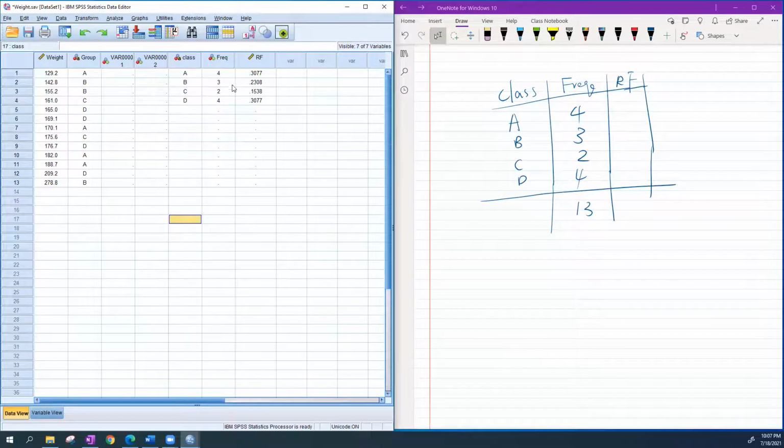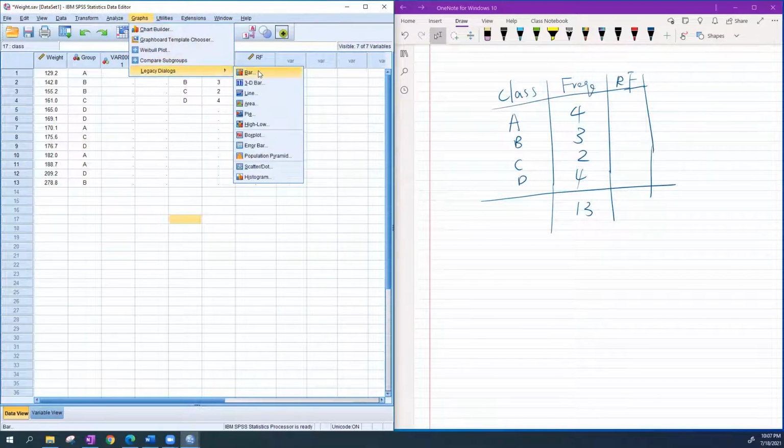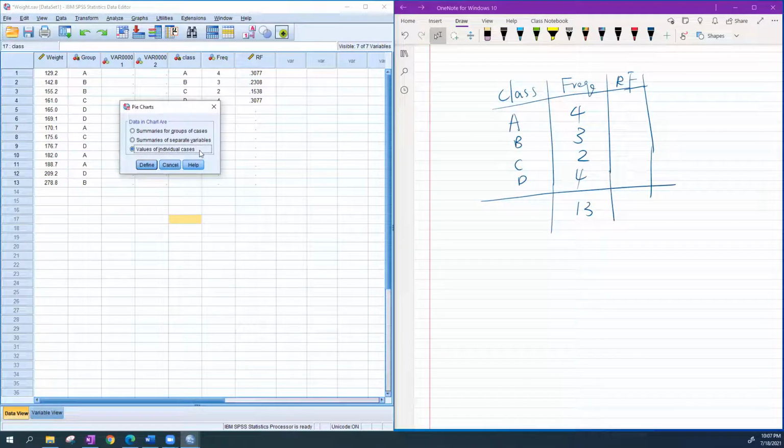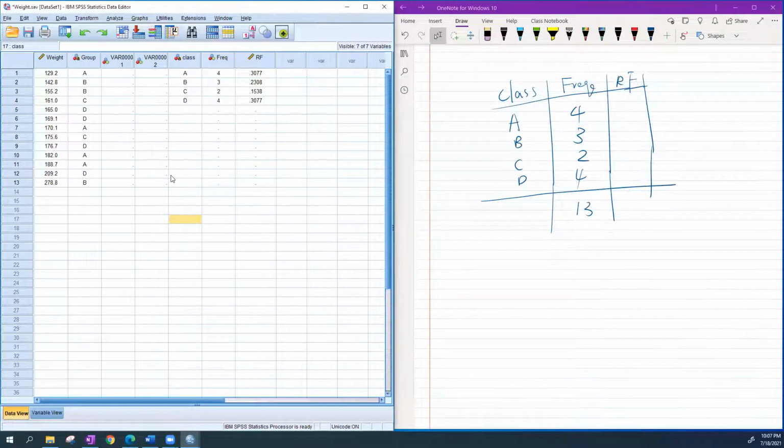Then we can make a bar chart and pie chart using this qualitative frequency distribution. We're going to go to Graphs and then Legacy Dialogs. Let's do the pie chart first. We're going to select Pie, click on Values of individual cases, Define.